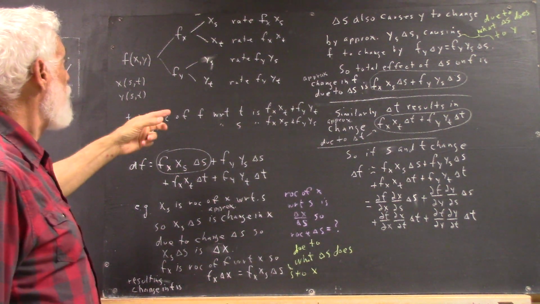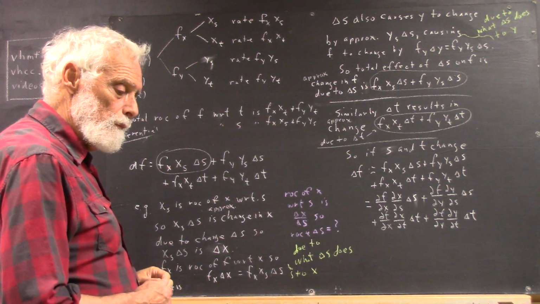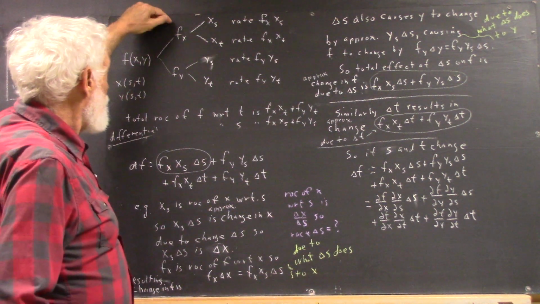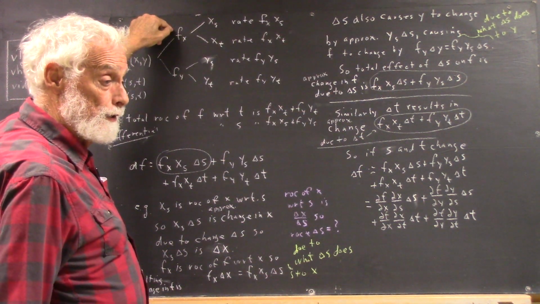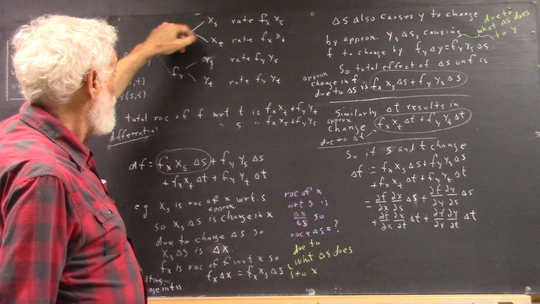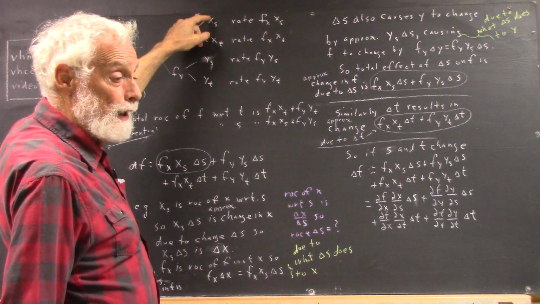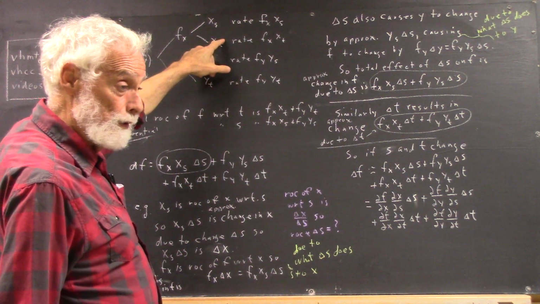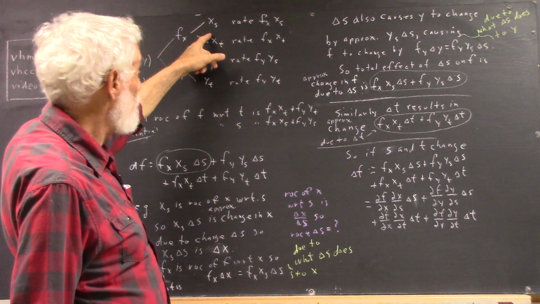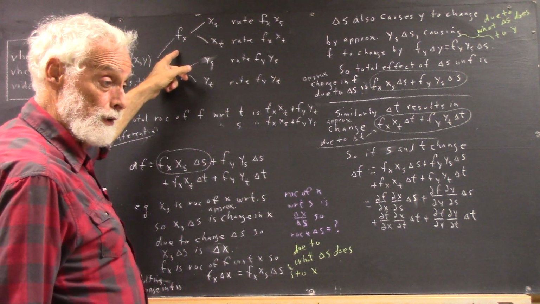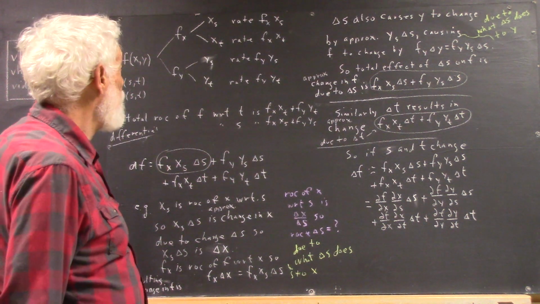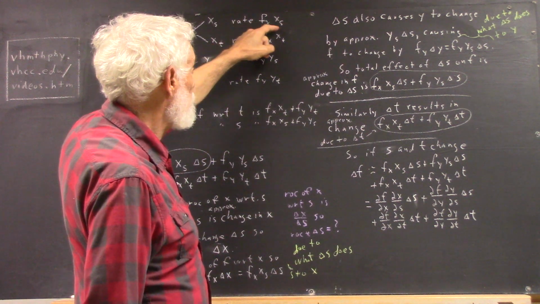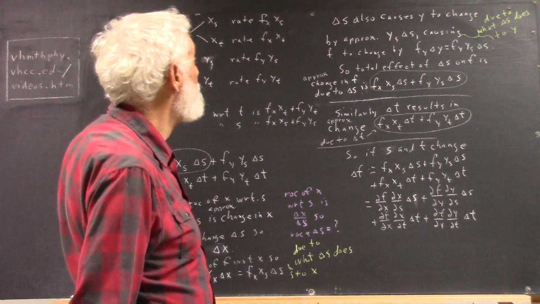So the rate at which f changes due to a change in s. Well, okay, f sub x is the rate at which f changes with respect to x. x sub s is the rate at which x changes with respect to s. So if you have a change in s, that gives you a change in x, and that change in x then results in a change in f due to the fx. And the rate that you get from the fx and the xs is fx times xs, okay?